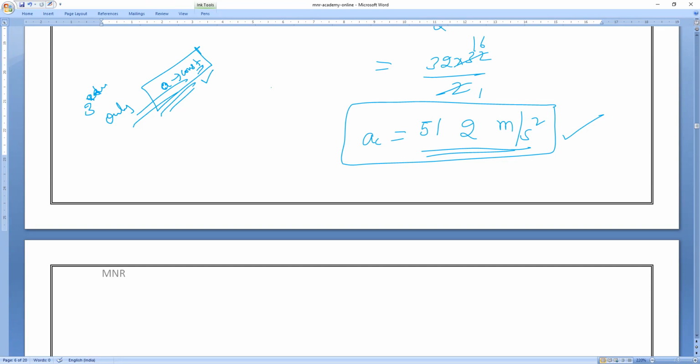Tomorrow we'll see the equations of motion for linear motion with constant acceleration, what we have already studied, and how it is for angular acceleration. The same equations if you write them for angular acceleration, where alpha remains constant, then what is the equation, and which equations are always true? That is what we will verify in tomorrow's class. And then we'll continue with the moment of inertia.